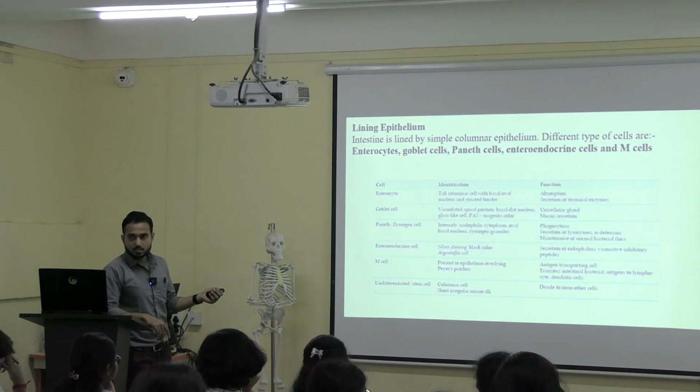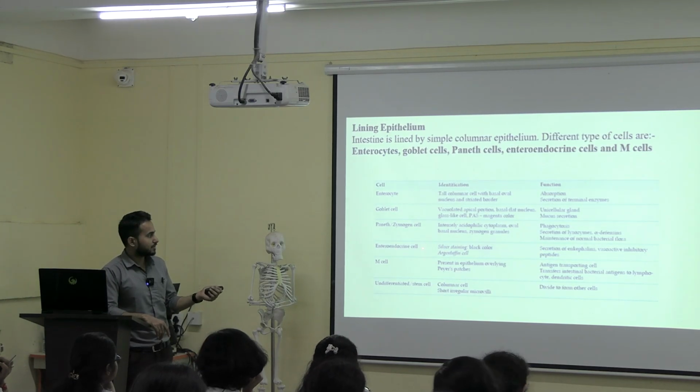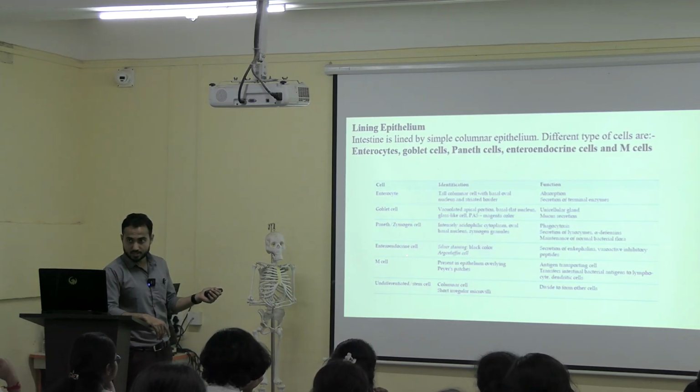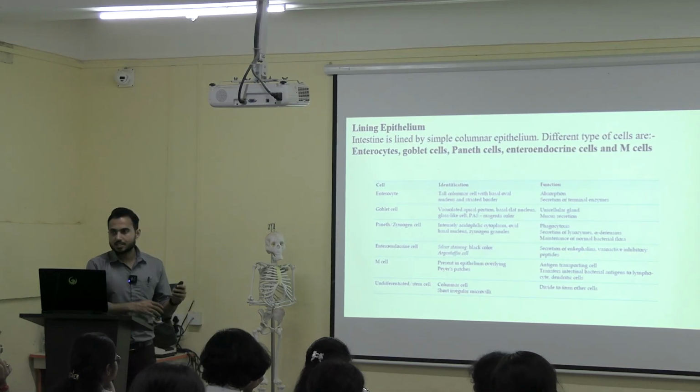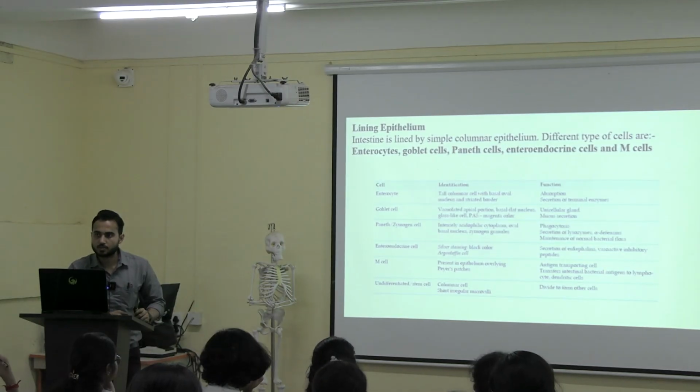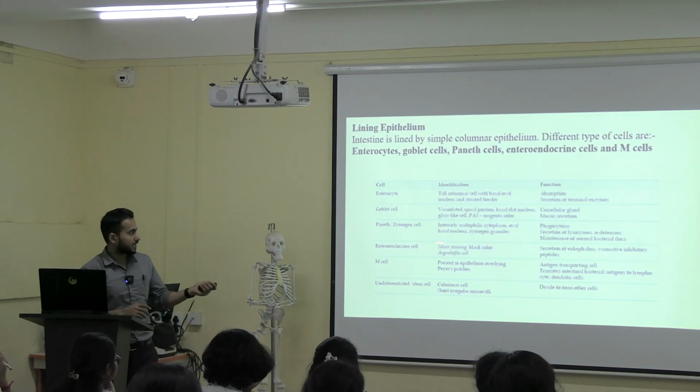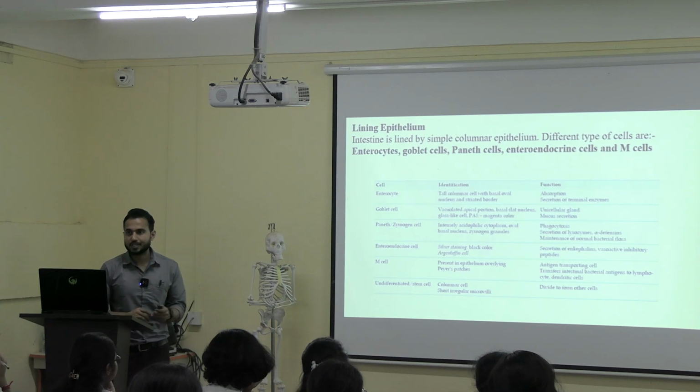Then enteroendocrine cells are also called neuroendocrine cells. Same thing we have studied in the case of the stomach. They are present with the lining epithelium in this case. You can't stain them with H&E; for that, silver staining is required. That's why they are also called argentaffin cells. As simple as that. You can see enkephalins, vasoactive intestinal peptides, which are the hormones secreted. These are nothing but different types of polypeptides, and they mainly control motility, secretion, absorption, blood flow, etc. These are controlled by the hormones secreted by the enteroendocrine cells.